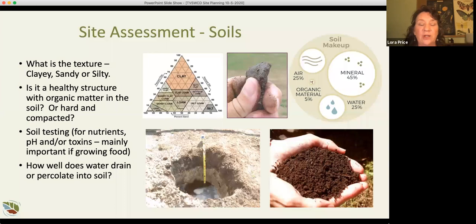If you don't do that, you might have a soil that looks more like the soil in this lower left-hand picture, where you can actually see layers of soil. The upper layer that's darker is filled with more organic matter mixed in with the mineral portion. And once you get beneath that, it's probably mostly mineral and pretty hard and compacted.